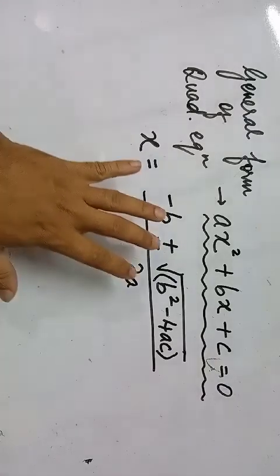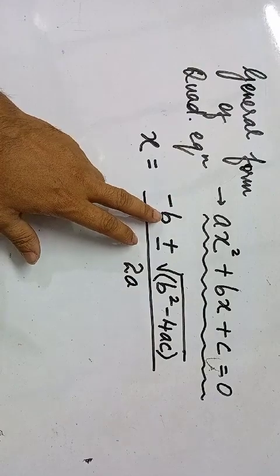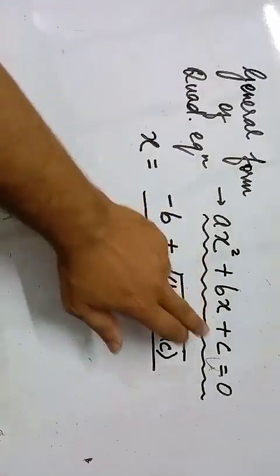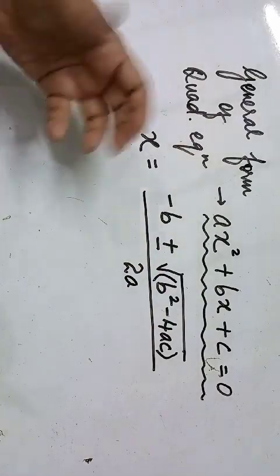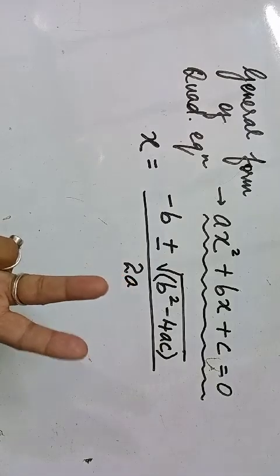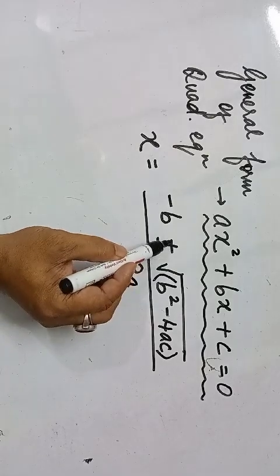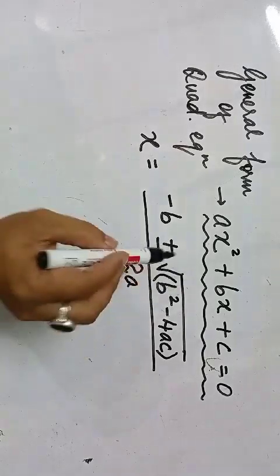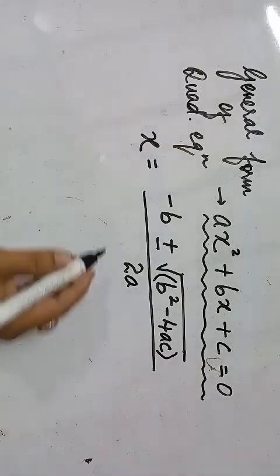Now certainly this must be looking a little complex, but you all know that if we actually have an equation with a, b, c values given, then we can put the a, b, c values and actually get x values. Okay, now how will this x value be 2 in number? Because we keep saying that quadratic equation will have two roots. So one root you will get when you use the plus sign, and the other root you will get when you use the minus sign. Okay, so that is the criteria.